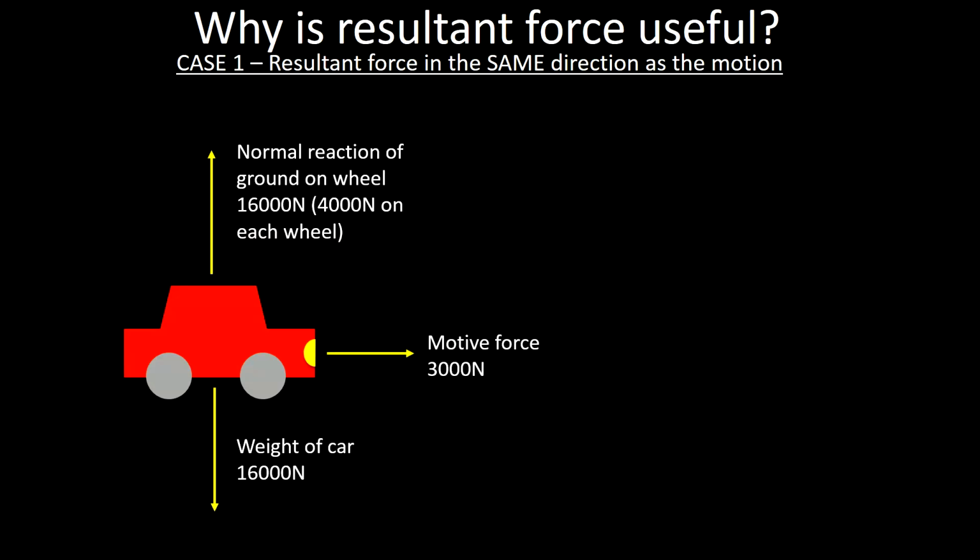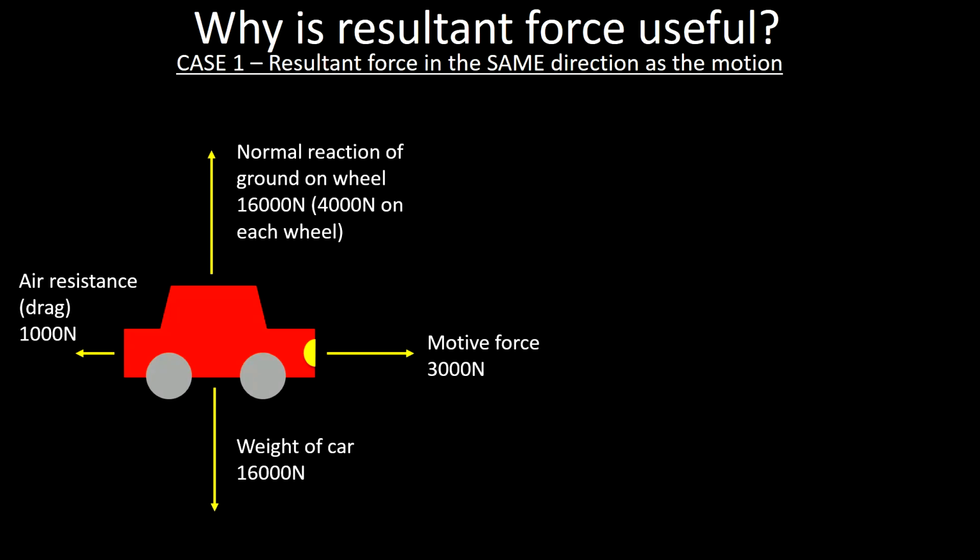A motive force or a driving force comes from the engine, and that provides 3,000 newtons. I know that you are supposed to know for interaction force pairs that the force is really applied from the ground onto the tyre, because the tyre rotates and tries to push the ground backwards, and therefore from interaction pairs the ground pushes the tyre forwards. You will often see this motive force just as a forward force on the car without worrying too much about the fact that it comes from the tyre. So don't get confused if you see that in a question.